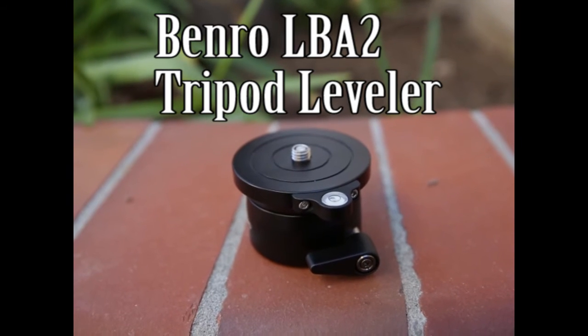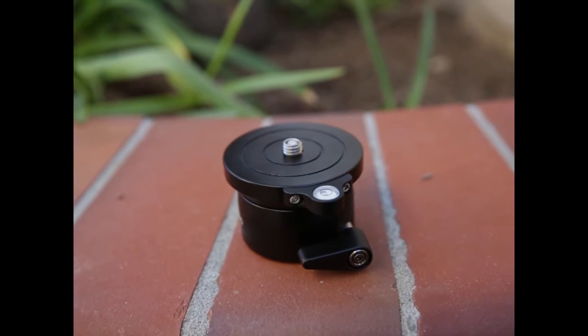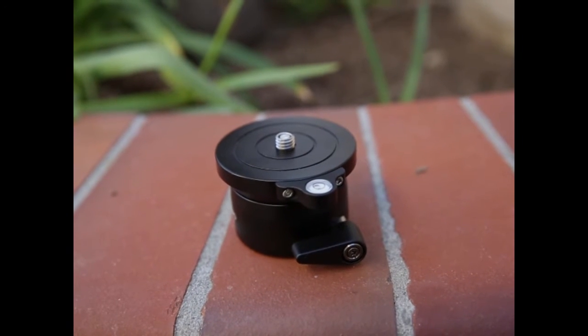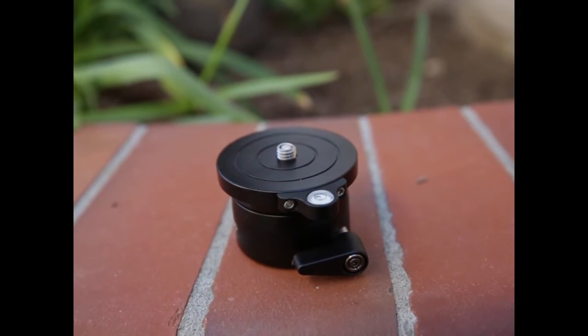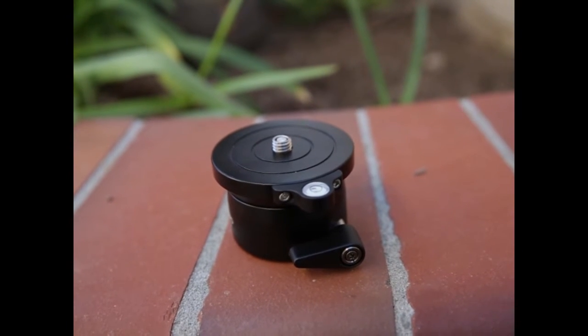The LBA2 tripod leveler weighs about 318 grams, which is about 11.2 ounces. It's about 1.9 inches high. On the top it is 2 3/4 inches across, and on the bottom it is 2 1/4 inches.